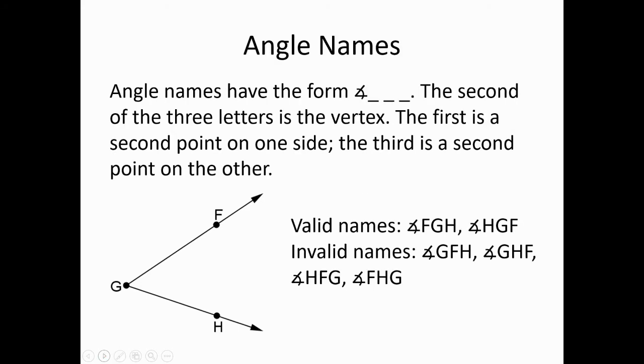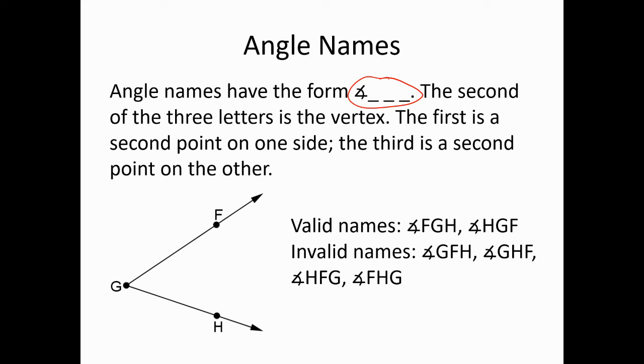Now, as for angle names, this is somewhat complex. We have three possibilities here, one of which always works, the other two only sometimes. The first way, the way that always works, is to give an angle a three-letter, capital letter name based upon points, of course. The angle name would have this particular form, and I'll circle this for you. First of all, the angle symbol comes first in the circled portion. And then we have three blanks to fill in, and into those three blanks go capital letters.